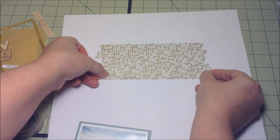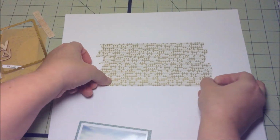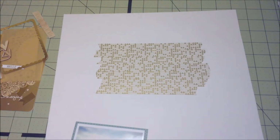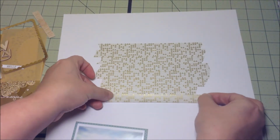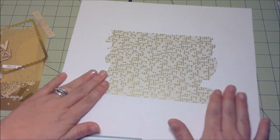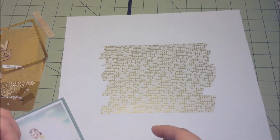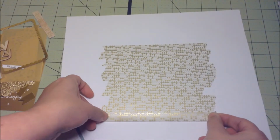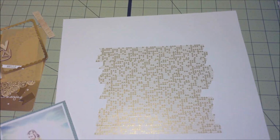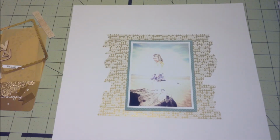And I don't use washi very often, so it was a really nice challenge. I had just purchased this washi through Scraptastic when I did my regular monthly order, and I don't know how many pieces I ended up using. I just kept going down the layout until I had enough to map the photo. And I love the way that this turned out. You can't really see the seams between the washi. It just looks like a really fun gold background.